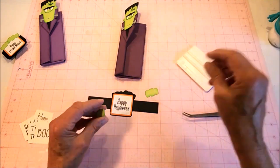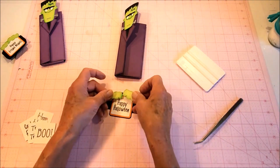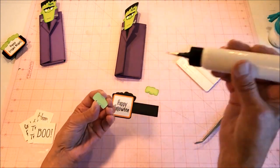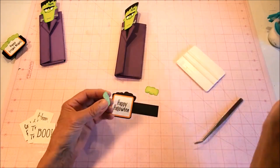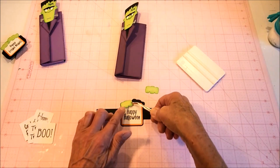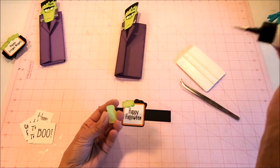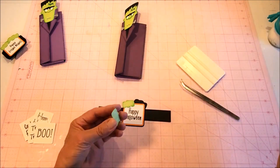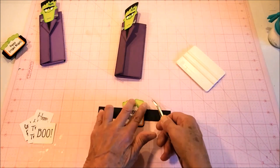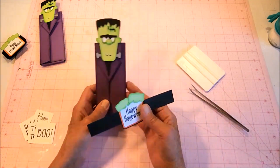And then his hands. The hands are two different sizes, so make sure when you are inking and when you're putting them on top that you have them lined up correctly. And we'll put those on. You'll see it lines up right along the knuckles. And there, now we're all ready to put this around the wrap.